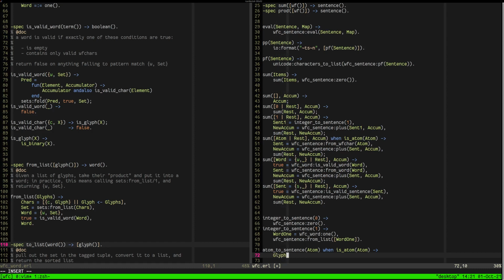Okay, so let's call it glyph is equal to Erlang atom to binary. Atom.